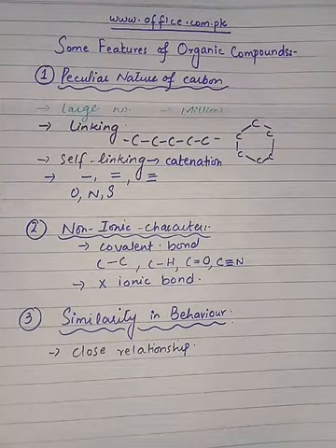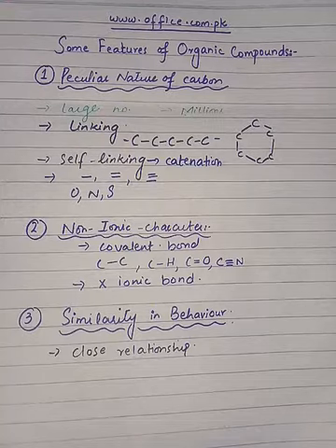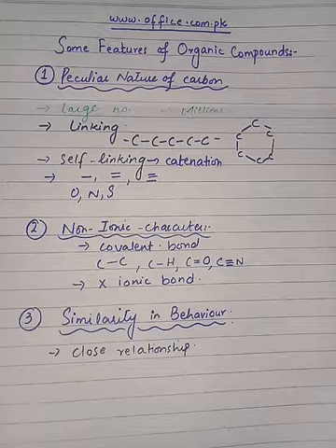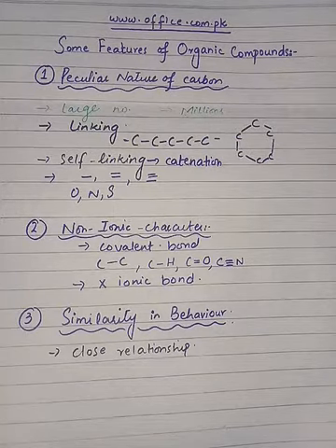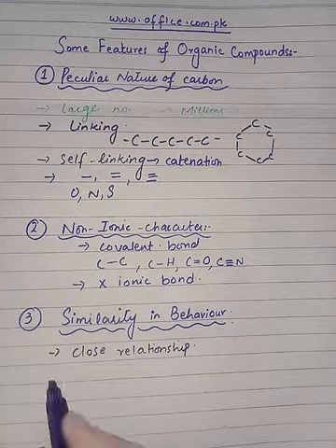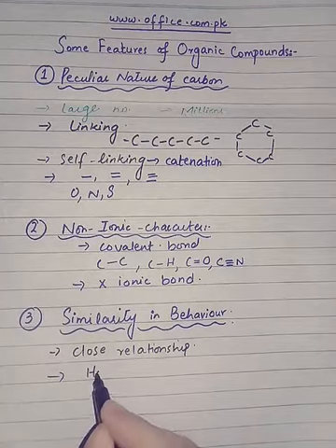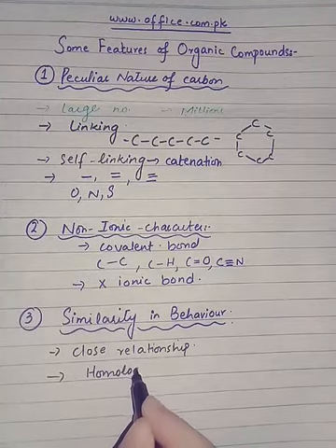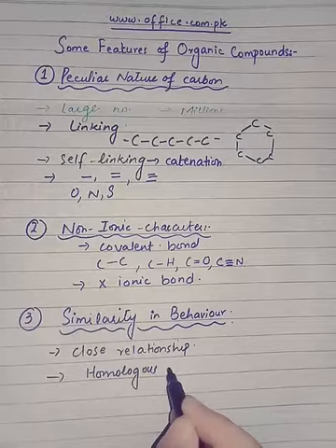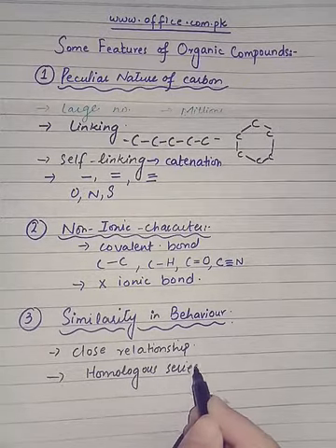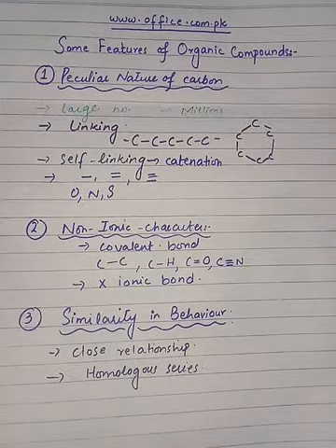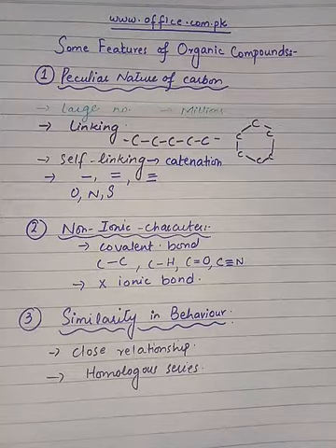We will discuss what a homologous series is. It can be generally defined as a group of organic compounds with similar properties and characteristics. This similarity in behavior has reduced the study of millions of compounds to only a few homologous series. Means you can study one family at a time and you can study the characteristics of all members of that homologous series. Now let us discuss some more features of organic compounds.